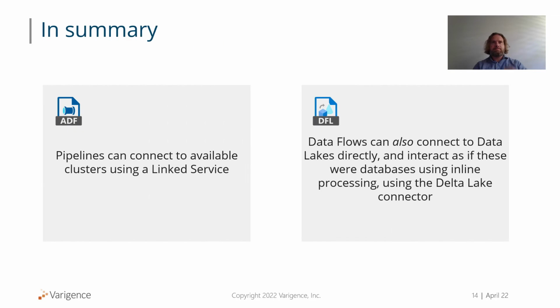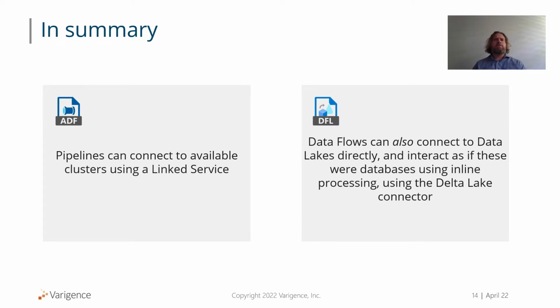To summarize, ADF pipelines can connect to existing clusters using a linked service. This way, queries can be run against the Data Lake, but only when a cluster is available. Mapping data flows can also connect to data lakes directly and interact with these as if they were databases using the inline processing as specified for the Data Lake connector. Let's see how we can create a data flow this way.